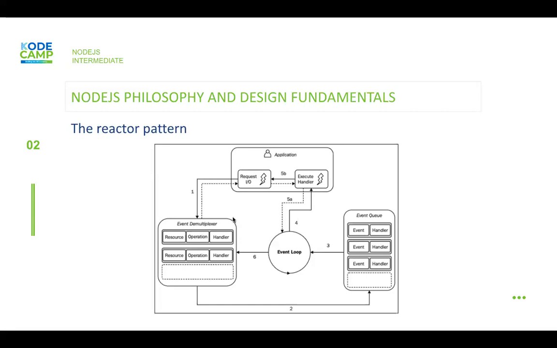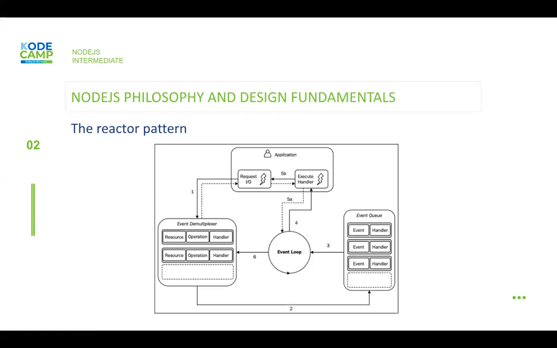When the set of IO operations complete, the event demultiplexer pushes the new event into the event queue. Let's say you want to fetch data or do some kind of logic, anything you want to do. Once the operations are complete, the event demultiplexer will push the new event into the event queue. Can you see that the events are being pushed? This is the event, and this is the handler for the event. In this case, we may refer to this handler as a callback.